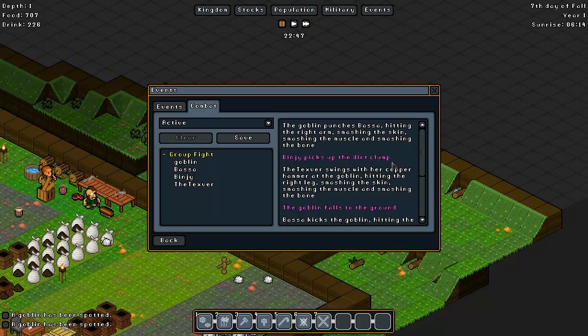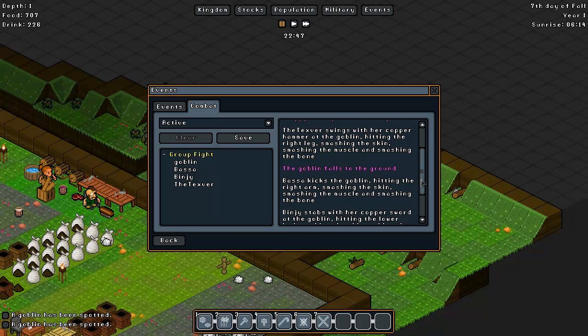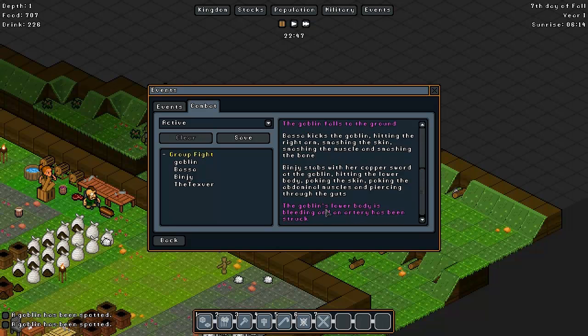Why are you picking up the dirty clump? This would actually kind of be awesome if Binji is actually using a dirt clump as a weapon. That's just amazing. He's just basically smacking him, not even with rocks, but just with, you know, lumps of mud. Texer swings the copper hammer, hitting the right leg, smashing the skin, smashing the muscle, and smashing the bone. Goblin falls to the ground. And then they start kicking and stabbing while he's on the ground.